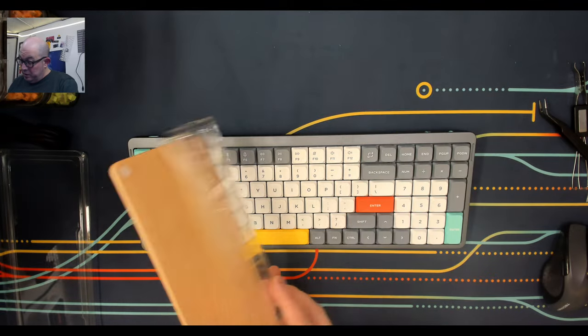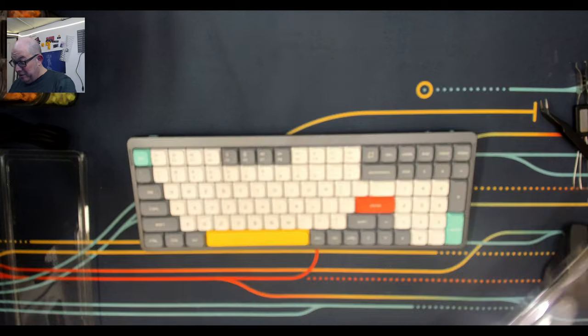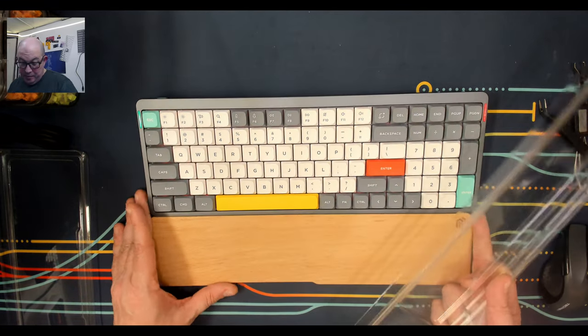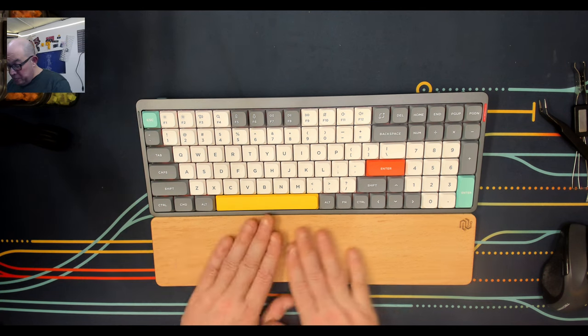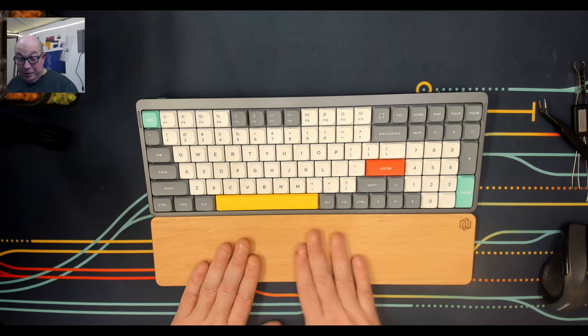this is one of many wrist rests that they've released, and I gotta say I'm really liking them. I've never really been big on using wrist rests, but they kind of got to me. They got to me. I like them now. So this is the beech wood. And like I said, it feels like wood. If this is not wood, then it's a really good replication.